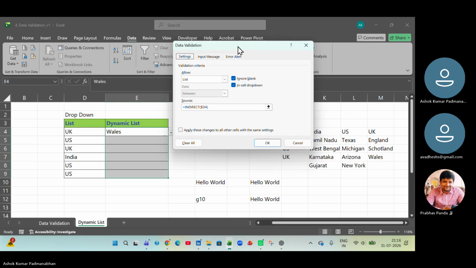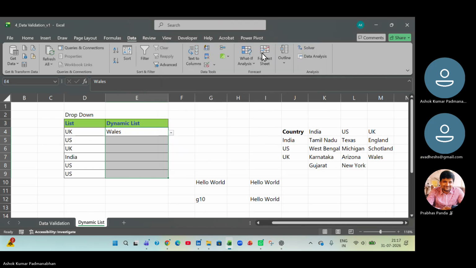Now I will remove the dollar. Now I will close. Remove the dollar before the 4. Mixed reference we have to use. The source currently evaluates to an error. Do you want to continue like this? Share your screen.